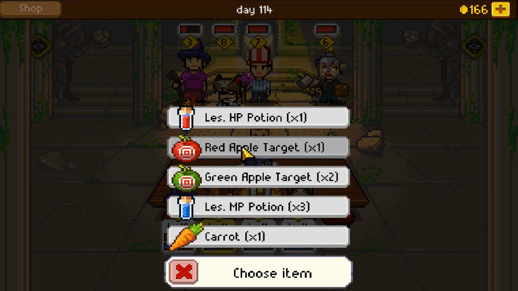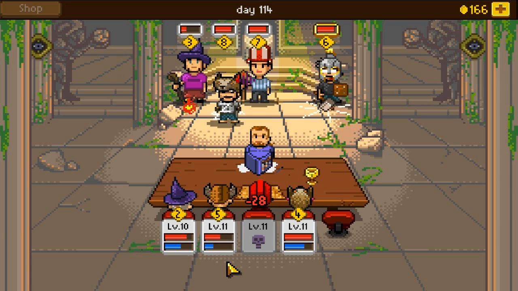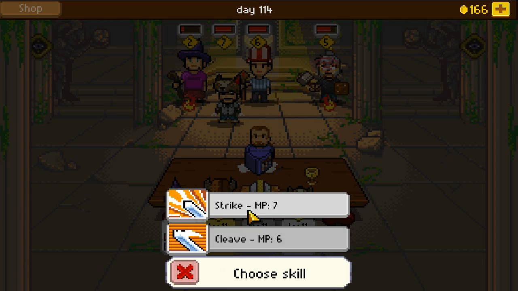You can use a red apple target. Wait. You can use the health pot, actually. Oh no, he killed my fucking... Right. That guy is doing a lot of damage. Oh my flipping lord. Okay. Let's strike that guy. I think the fire will kill this guy, I think, maybe.